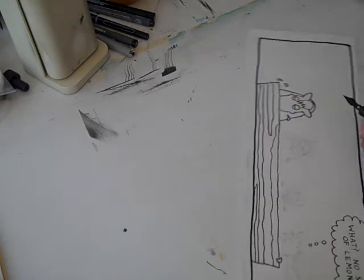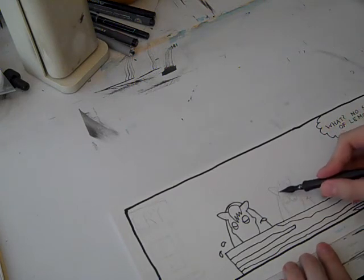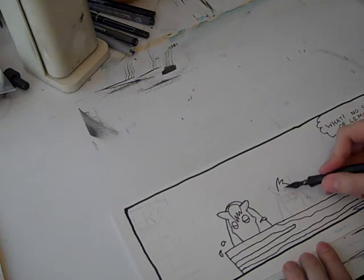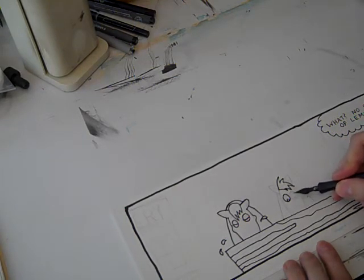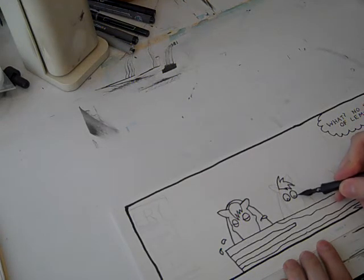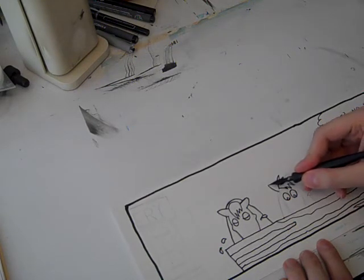See? I really love the feel of the pen on the paper. I mean, there's nothing like it. It's just a feeling you can't get when you're working on a computer. Some people don't like using this kind of pen because it is messy. You also have to keep dipping it here in the ink.